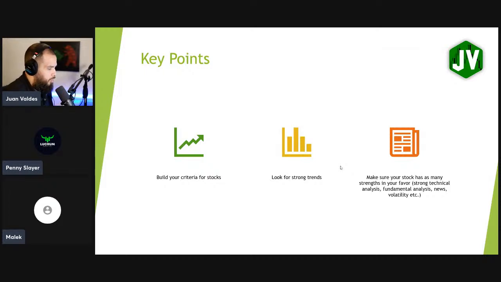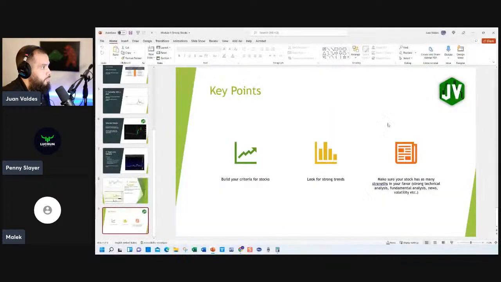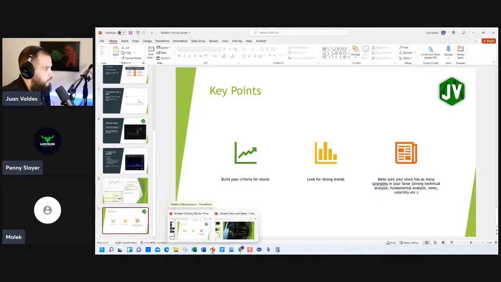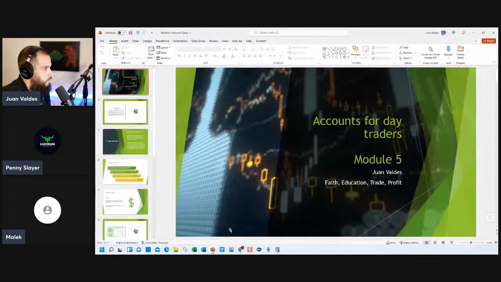I don't know about Malik and Penny Slayer, if you want to add to that. I definitely think risk to reward ratio is something you should always understand before you enter the trade, right? Establish the risk to reward ratio. Establish that I'm risking 1,000, I'm willing to lose 100, and I'm willing to come out of the position at 1,500. Now, if I'm up to 1,400, I'm risking 500 on the lower side, from 900 up to 1,400, and only making 100 on the upper side.